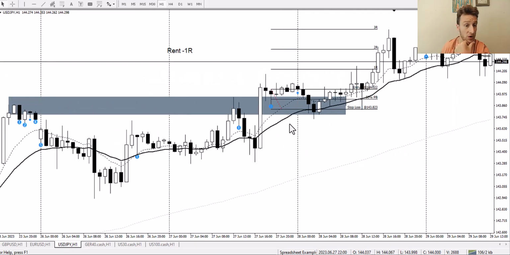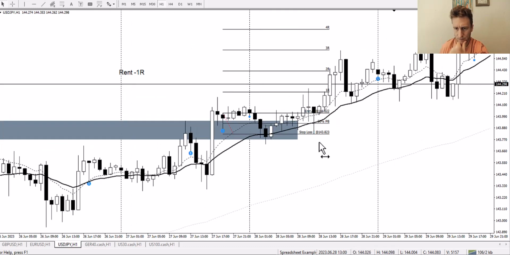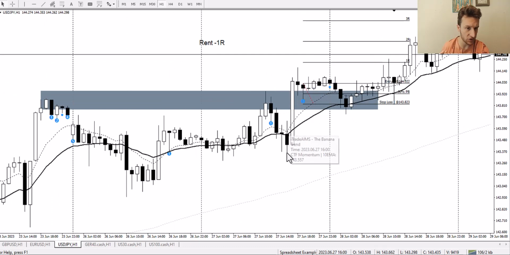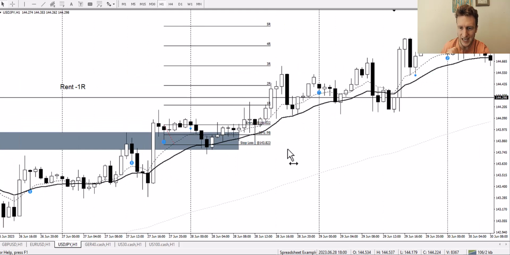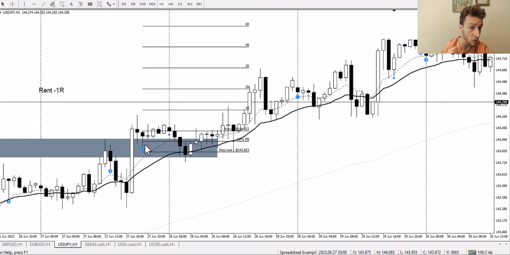if I had been watching the 1 hour at that time, but it would have been a loss, and that's okay. Some people would have filtered that, though. Some of our traders would have filtered that because they think it's too big of a bar. That's a climactic move on the impulse move. We usually want to see 2 or 3 candles in our impulse move. But that's okay. So rents happen. It still fits all the rules. To me, that's not a climactic move. I would have taken it.